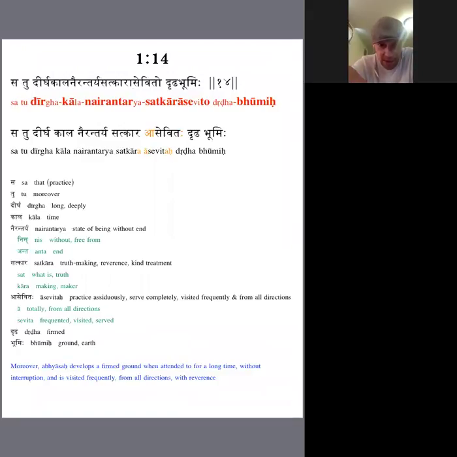And you can see down there in the green that I have listed some root sounds, and anta is a word that you'll see in Sanskrit regularly, which means end, and nir is a prefix, which means without or free from. And this word nairantarya means the state of being without end. So a practice is something that occurs for a long time without end. It also needs to be satkara, something that is truth-bearing. And it needs to be asevata, approached with devotion from all directions.